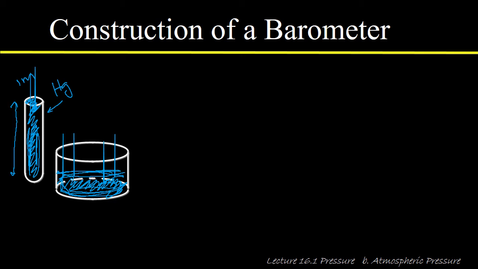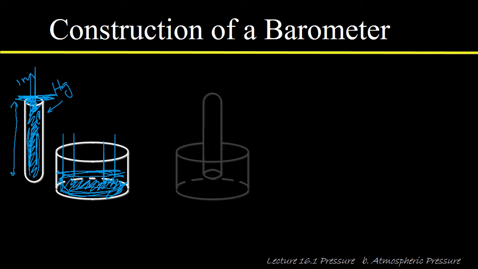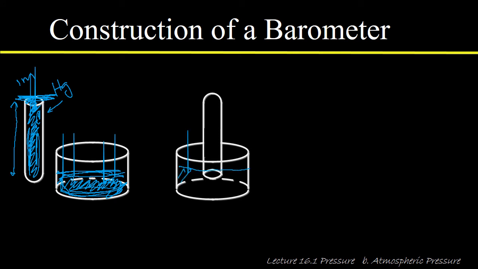All right. Then you take the tube and you put your finger over the top right here so that none of the mercury can spill out. And then you take the tube, turn it upside down, and put the tube inside the dish of mercury. So you're left with a dish of mercury here, and you've got this tube full of mercury here. And you're still holding your finger over the opening, so you've got this blocked off down at the bottom, so no air can get in there. That's really important. It's essential that no air can get inside there.